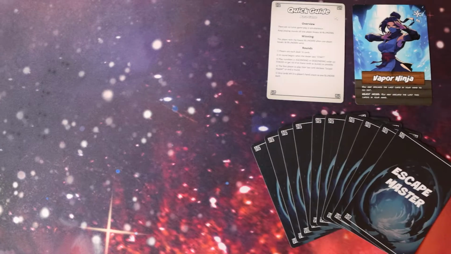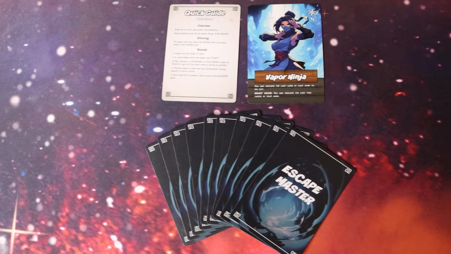So this game is going to be played in multiple rounds. At the start of each round, you have 10 cards, unless you have some leader ability that does some kind of adjustment. And so everyone has 10 cards to start. And what you're going to be doing is playing out cards into various stacks, trying to get rid of your cards as fast as possible.